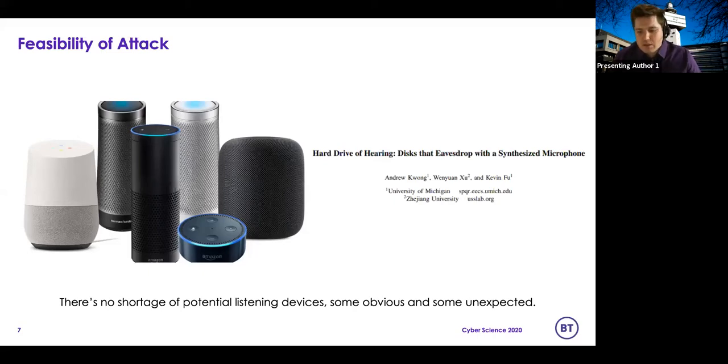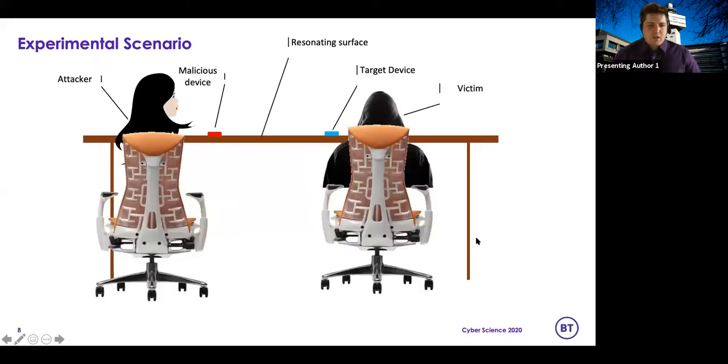So we wanted to actually prove, given that there's definitely opportunity for it, is it possible? So we devised this setup where we have on the left-hand side a malicious attacker and an innocent hoodie-wearing victim on the right. And we had two devices: a malicious device, which was a regular Android phone running a standard audio recording application, and a target device, again, a regular Android phone running a simple notepad application. And we had the victim enter a number of sentences so that we could record that audio and build a database of sentences and try and classify them.